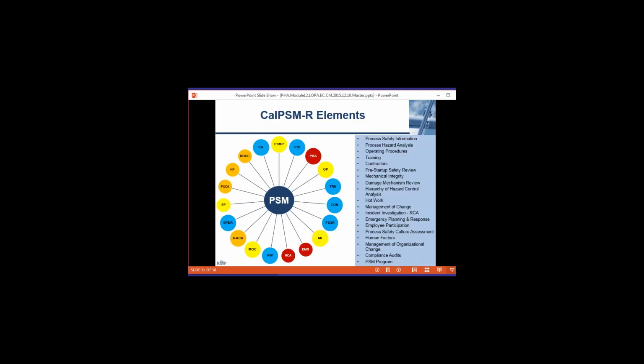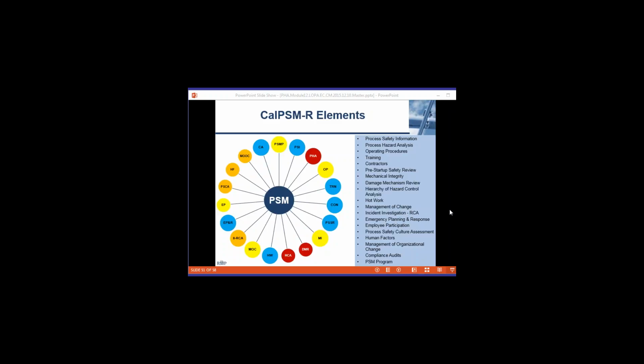This slide, again, I'm not going to go into details. It illustrates the changes that are ongoing just with respect to the PSM program as it applies to refineries in California. The red, orange, and yellow are the most significant changes in order of potential impact at the facility and what's going on. Blue are the things that are relatively unimpacted. And again, much more details in other webinars that you can download off our website, and also you can download the regulations off our website too. So a lot of information out there. That's not basically our thrust here today.